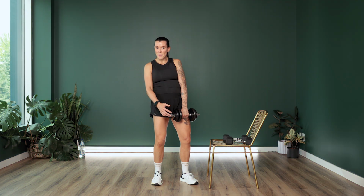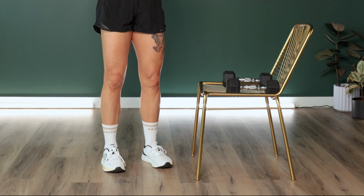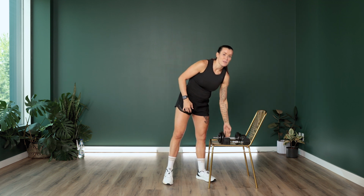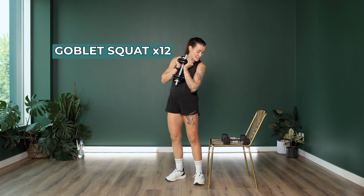So for this workout, we're going to do 5 exercises, but only 3 times through. We also have our chair in a position where if I need to put my weight down, I don't have to worry about going all the way down to the floor. So when you're setting yourself up for this whole workout, you can keep that in mind. Safety, safety, safety, safety.